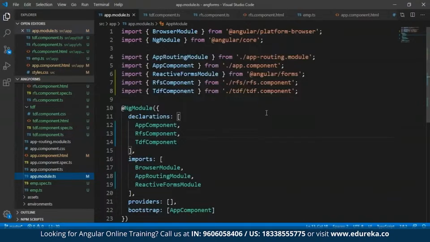So next what we are going to do is modify the root module. Here the app.module.ts specifies the application's root module. You can add external modules that you will need to use in your applications and declare all the components that are a part of this module. Therefore, you will need to add the TDF component within the app.module.ts file. Next, you will have to add the forms module within the app.module file because template-driven forms are in their own module. Therefore, I'm going to import FormsModule and also specify it within the imports array.